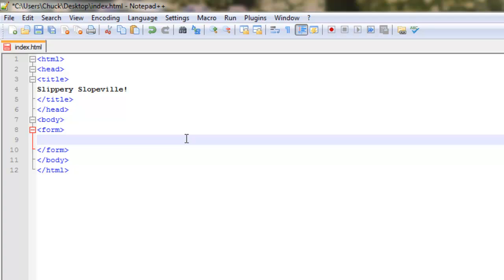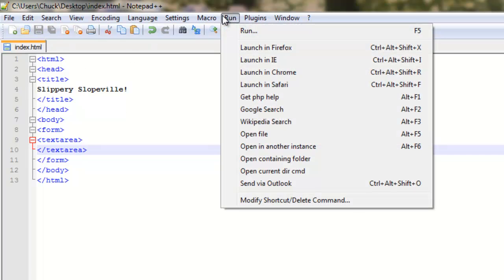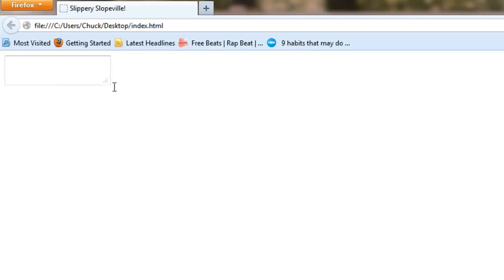In order to create this, all we need to do is type up the element, type up the tag, and the closing tag. And we have a text area. Save it, run it. We'll do it in Firefox like we always do. And there we go. It's right there. Simple as punch and pie. And the user can adjust the size of the text area by clicking in that bottom right corner, depending on what browser you have. And there we go. Big, small, big, small.